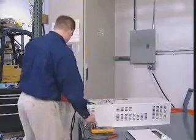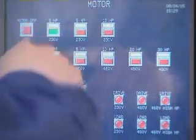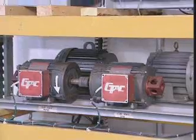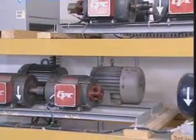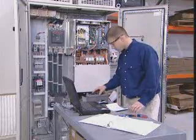To make sure that you get the solution that you're looking for, 100% of our drives are motor load tested by one of our engineers before shipment. Our fixed test station, used to test drives up to 100 horsepower, provides a selection of power sources and motor generator pairs. Drives too large to be moved to our fixed test station are tested using portable instruments, power supplies, and motor generator sets.